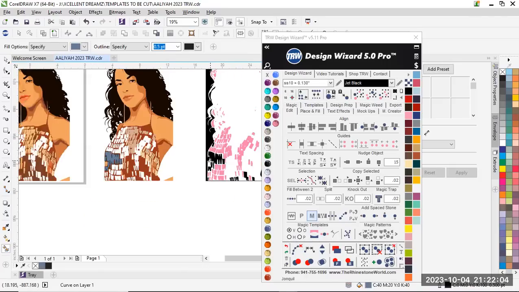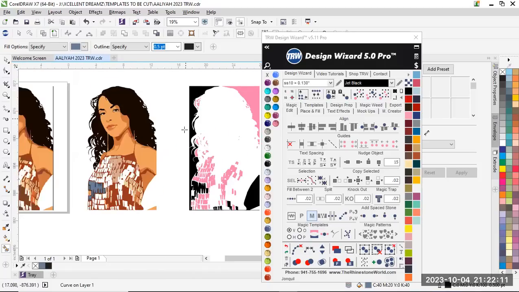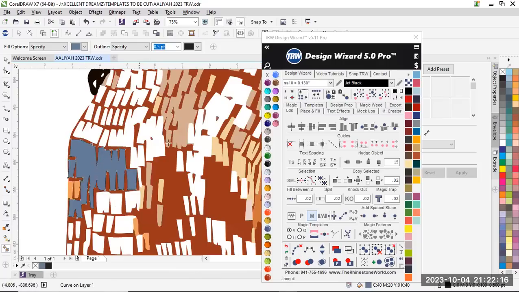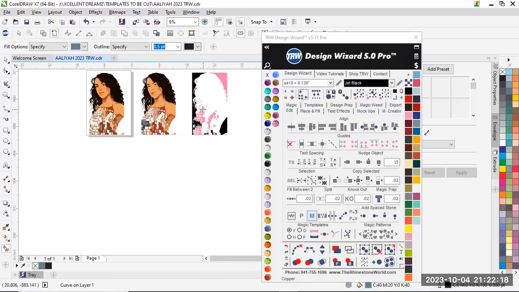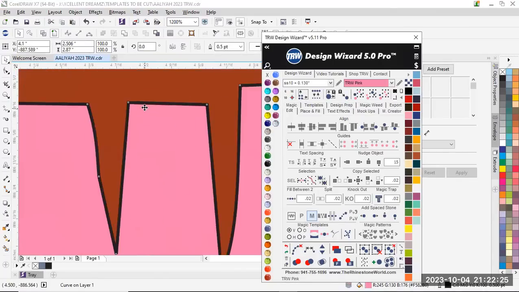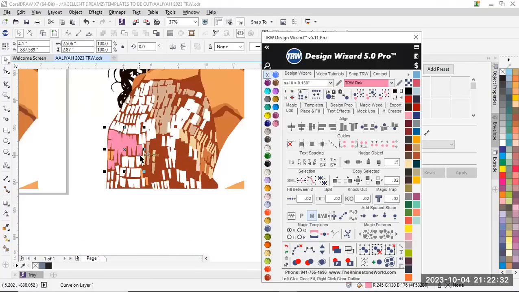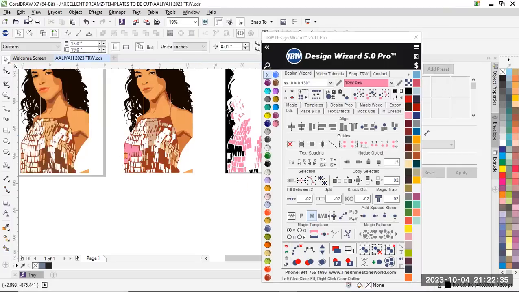Now we can see we made a duplicate of this area right here, this black area, which was connected to all the rest of the white background. All right, so we know we got that. We'll go ahead and change that. Let's change that to pink as well to match all the other white that we changed to pink. Okay. It has this black outline on it. I like to right click on the X to get rid of that black outline. And once again, from here, I'll go and click save.